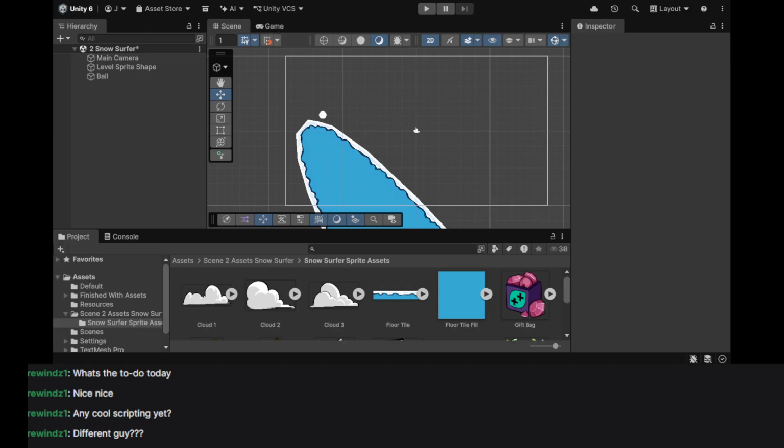Now, since our camera is at some random position in the world, I'm going to right-click on Transform and then click on Reset. Now, after resetting our position to 0, 0, 0, we can't see anything in our game screen, and this is a very common issue that people run into. So let me very quickly show you how to fix this before we move on.